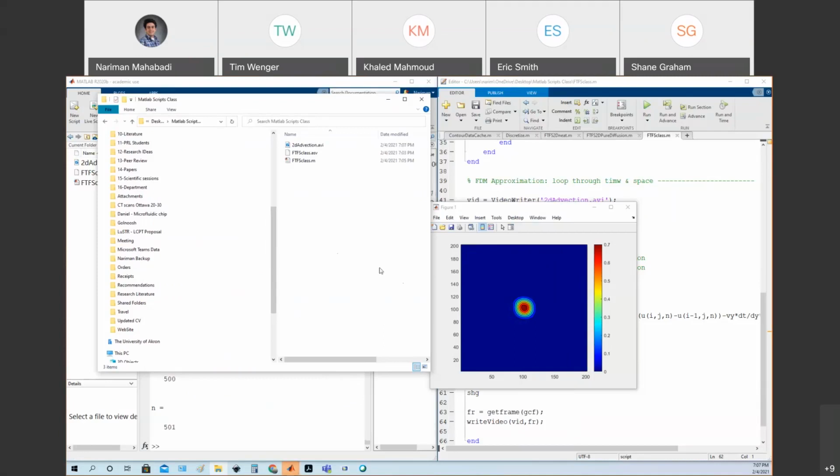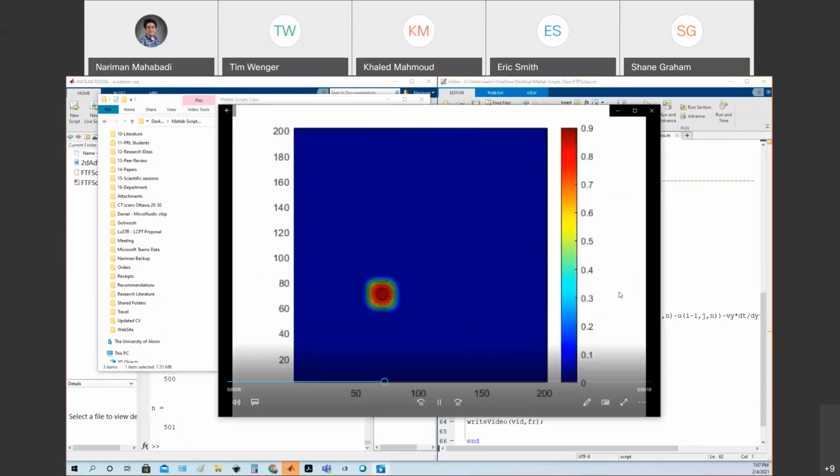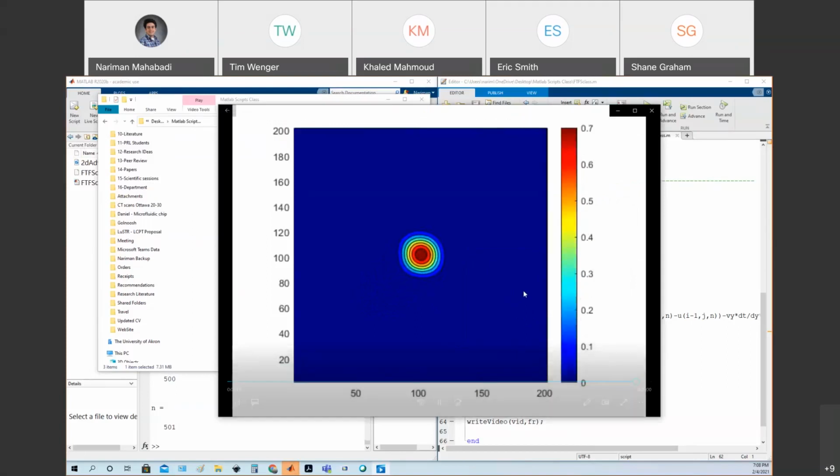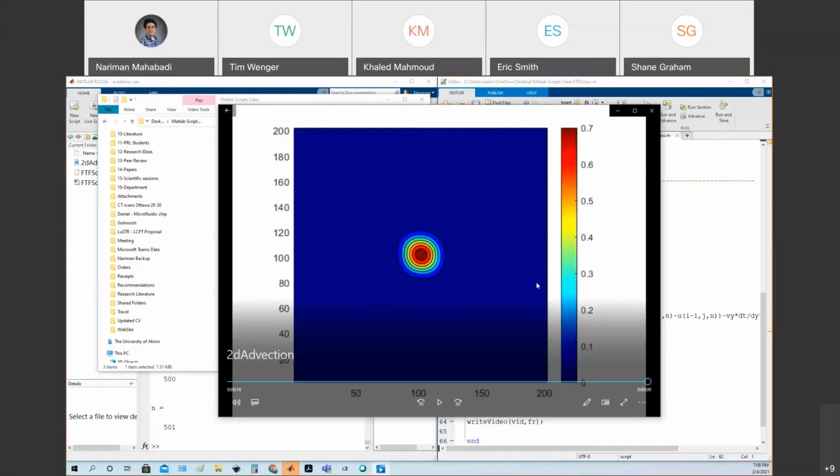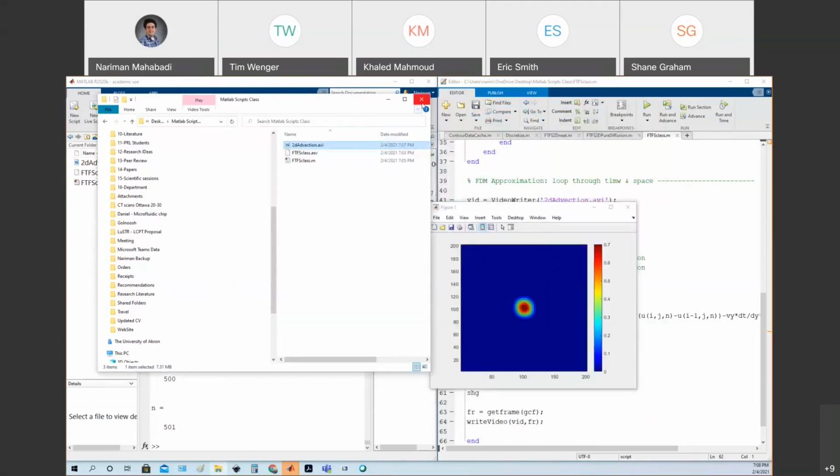Okay. And it's finished, right? So let me see if I can open the video. This is the video. And there are also some scripts to increase the quality of your video. Okay, I don't want to spend more time on this. You can, of course, Google this and find out more scripts to increase the quality, right? The quality is not perfect at this moment. It's not a HD kind of video, but you can actually increase the quality. Okay. Any questions, guys?